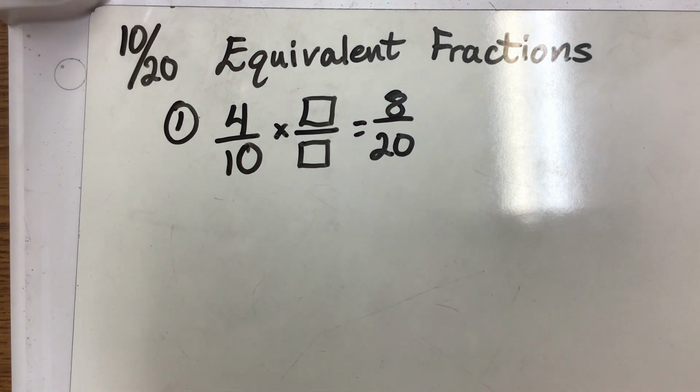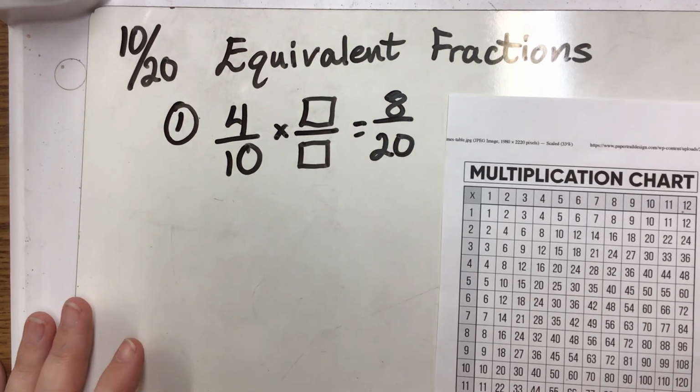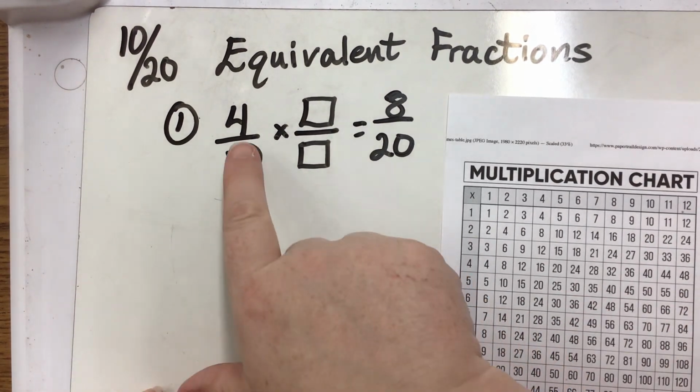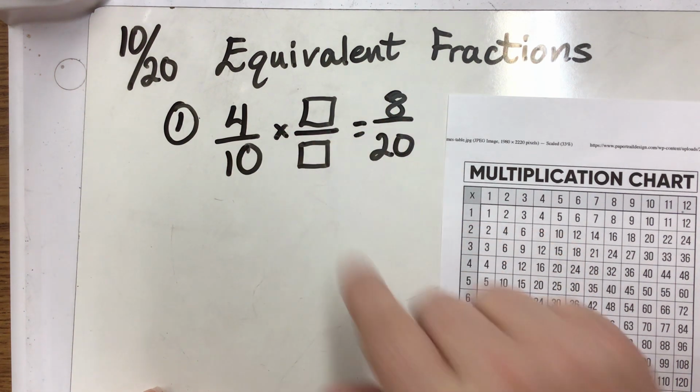Especially if I am not super fantastic with my multiplication tables. So we have multiplication charts for anybody. If you do not have one, please ask for one. They will make your life easier. Okay, so I've got my chart right here. And my question is, what can I multiply 4 by to get 8?